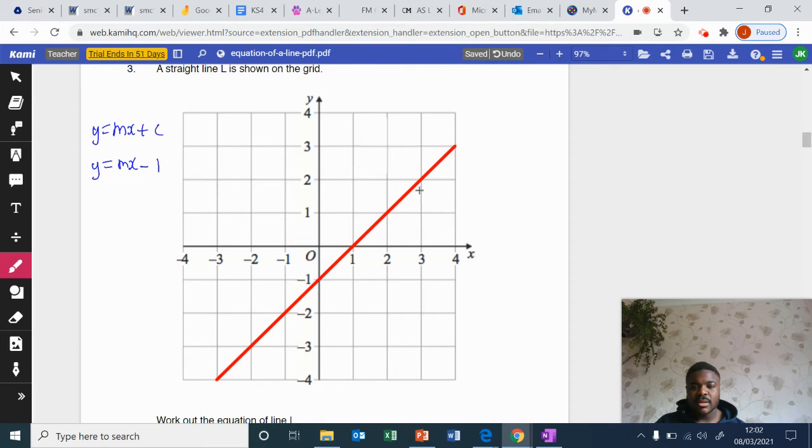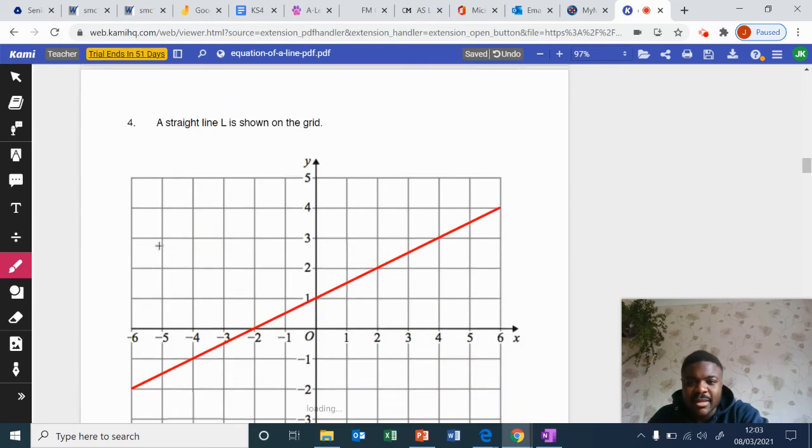And then, again, we can pick 2 points that the line goes through to work out the gradient. And here we can see the change in y is 1 because it goes from 1 to 2. And the change in x is also 1. So the gradient is going to be change in y over change in x, which is equal to 1. So y equals 1x minus 1, but we can do better than that, guys. We don't have to write the 1. We write x minus 1. Okay, let's keep it moving.